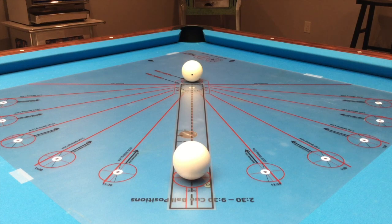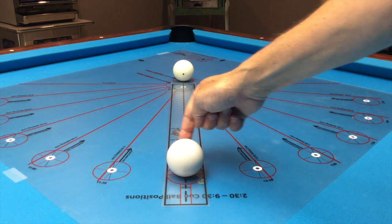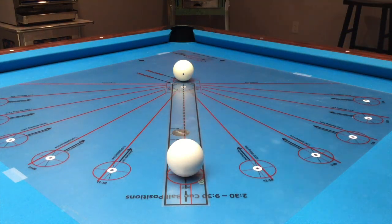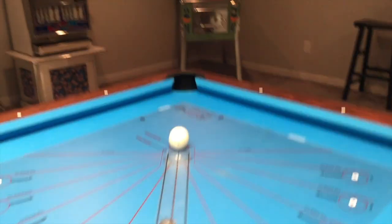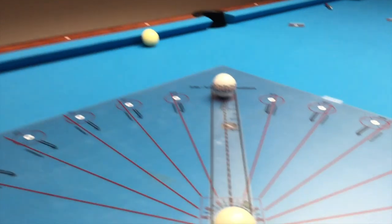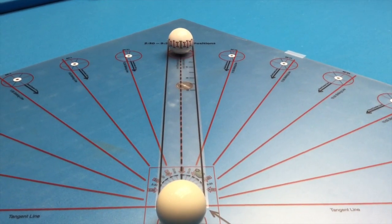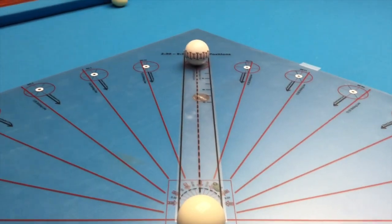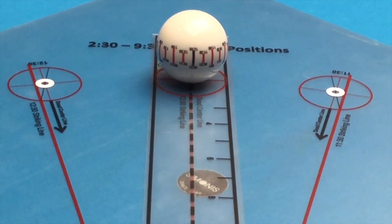And you can now see that the cue ball is lined up perfectly into the corner pocket with the object ball. But what you can't see is the contact point over here on this side, because you cannot see that side of the contact point. It's on the equator. So I'm going to go over here and show you that contact point from this direction. So now you can see the dead center line and the striking line are one and the same. You can see that it's pointing directly at the 12 o'clock spot.